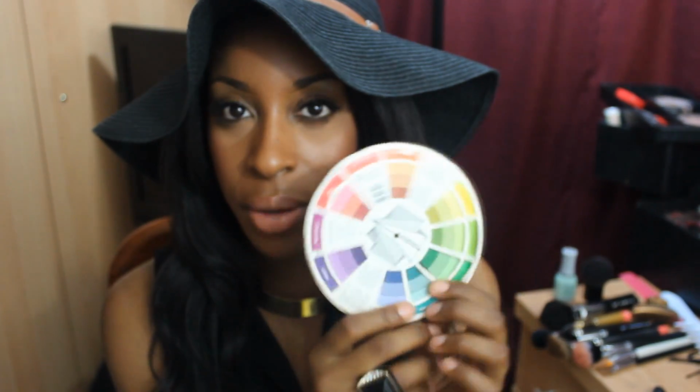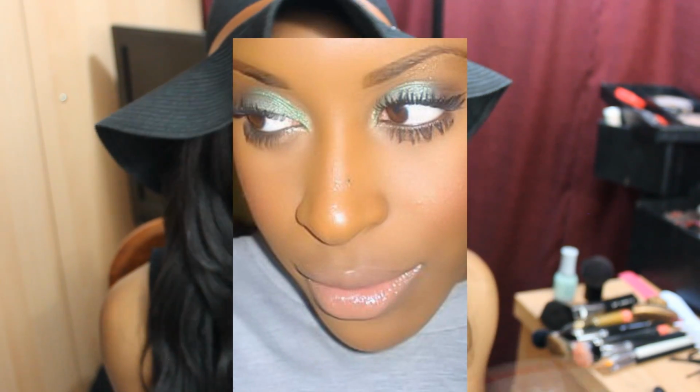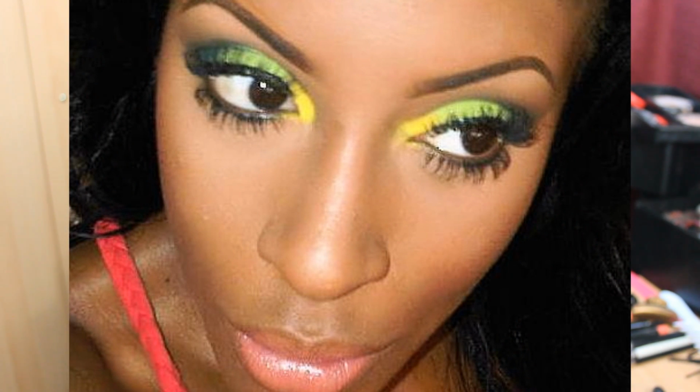Green eyeshadow. One of my favorite lip colors and blushes to pair with green eyeshadow is nude peach, soft peach, anything that's got kind of an orangey tint. Think Revealing from MAC, stuff in that family, peach stock, things of that nature. I also tend to stick to orange blushes. This is one of my favorites, Devil from MAC. I think of earth tones when I think of green, especially mossy, deep, foresty greens and stuff along the lines of that.